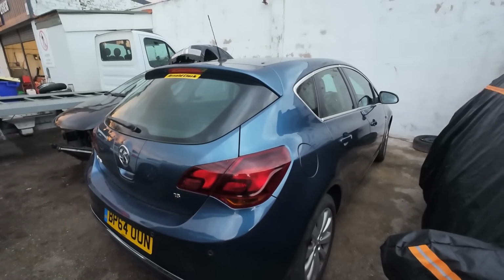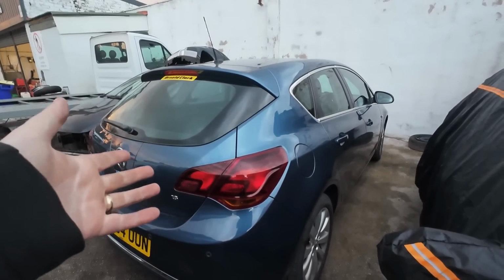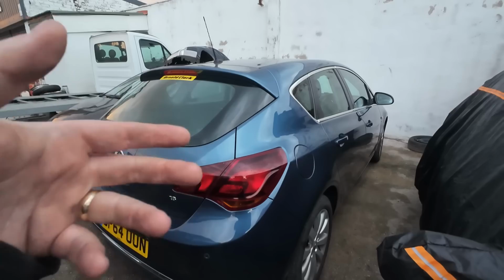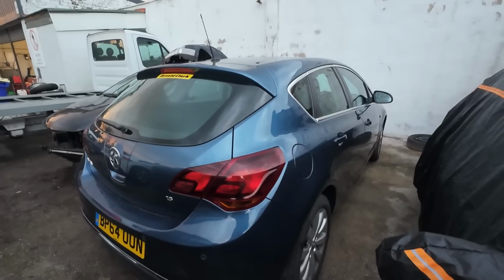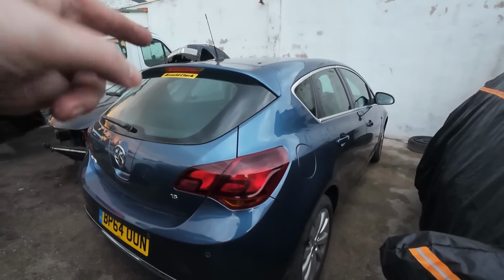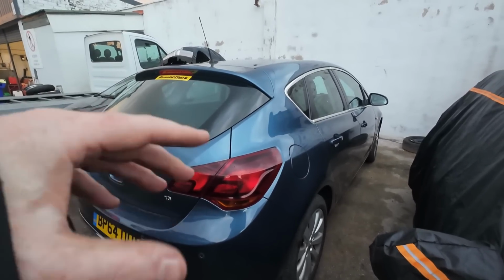It's just silly things like a typical 1.6 Astra. The rocker cover's leaking, so we've got a brand new one to put on. The oil cooler's leaking. We've got brand new ones in stock, we'll just do them. We'll put a new coil pack in while we're there because we've got all them anyway. Just general servicing, little leaks like that. I think the water pump's leaking as well, so we're going to end up putting a belt and pump on it. I'm pretty sure that's the one, although I have lost track of how many Astras I've got. So we've got to get them done, and then we can get that on sale.